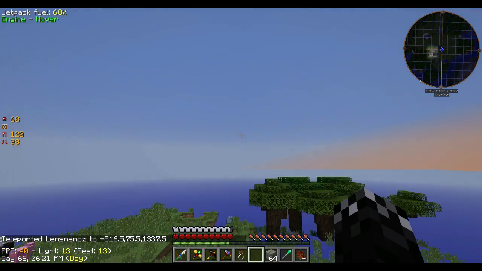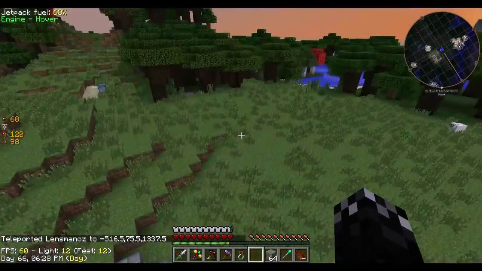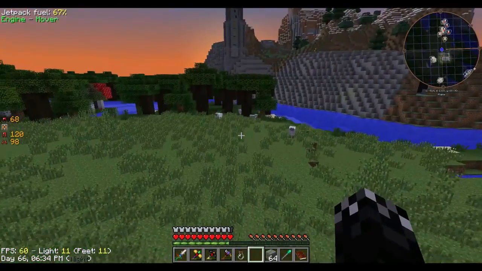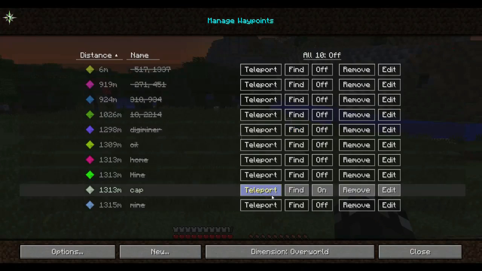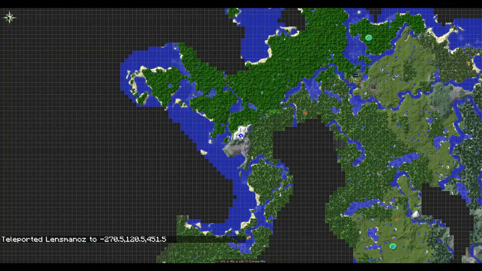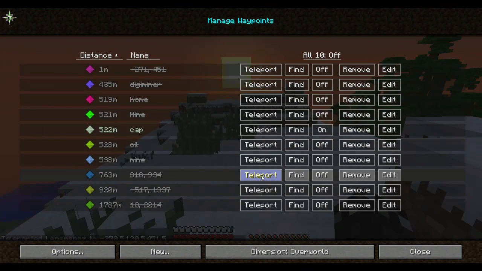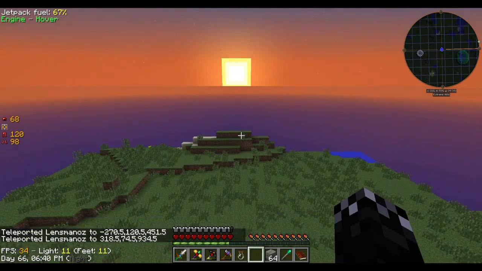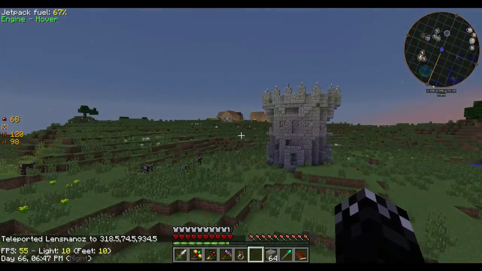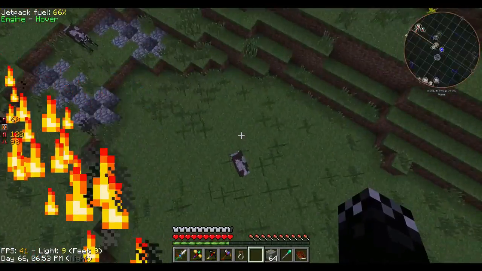This one? No, not that one. I don't think there's any villages here. This is also like a farm in the middle of nowhere. Nope. This one. And if I want some fireworks, this dungeon here has fireworks.